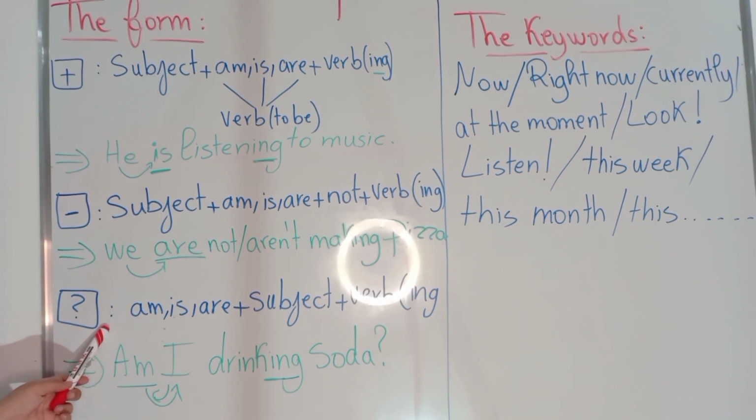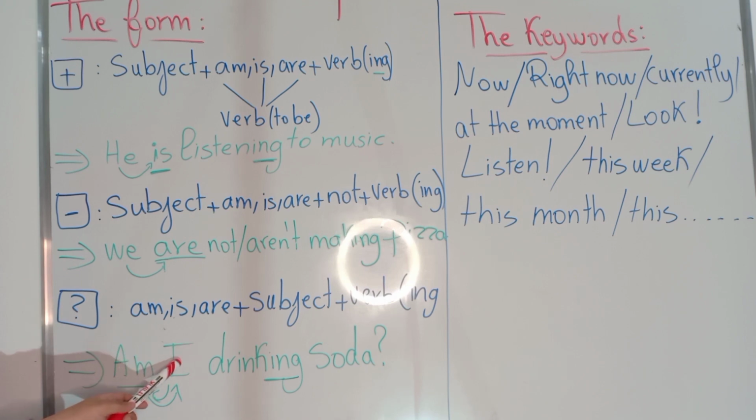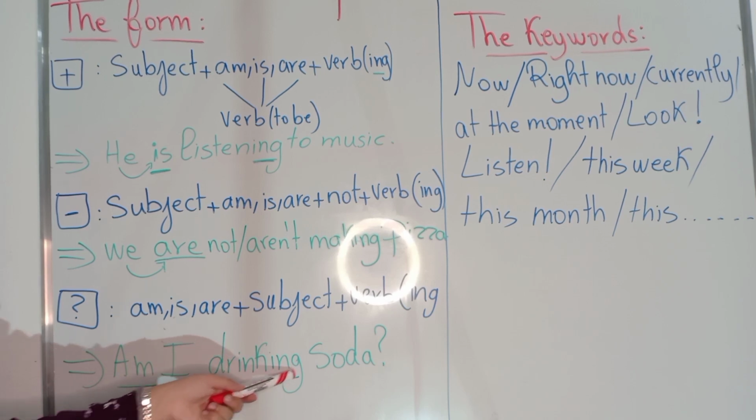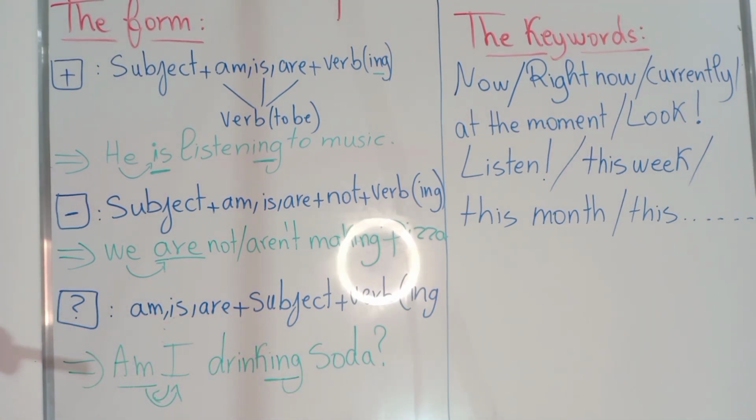And the last one is the question. Instead of starting with the subject, we start here with the verb to be, and then you put the subject in the middle, which is here: am I drinking soda? This is a question. You're not going to start with the subject, okay? You start with the verb to be, am I? Here we have am and here we have I. What does it mean? It means that we use am with this subject, I am. The question is, am I drinking? Also here we have the verb drink. This is the infinitive form, drink, and we add ing at the end of the verb, and we finish the question. Okay, I hope everything is clear now.